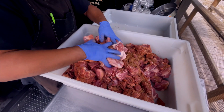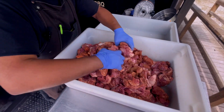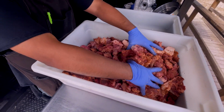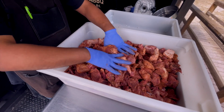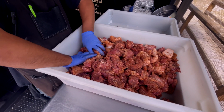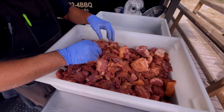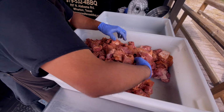And as it goes through this grinder, it's going to mix beef and pork, seasoning, everything into it. Now, if you were making jalapeno cheese sausage right now, which this sausage is going to be pepper jack cheese. No jalapenos in it because the jalapenos are already in your cheese. But if you were making jalapeno sausage or jalapeno cheese sausage, your jalapenos would go in right now, because the grinder is going to do all your mixing for you. You don't need to worry about having to dice up jalapenos to tiny, tiny little pieces, because the grinder will take care of all that.